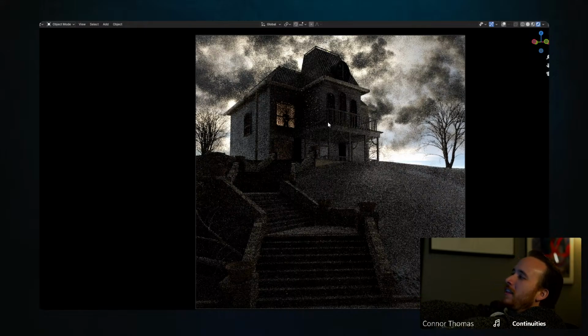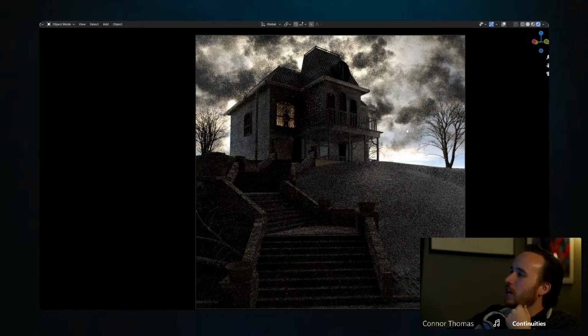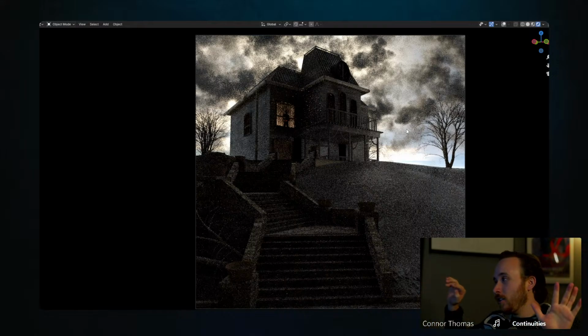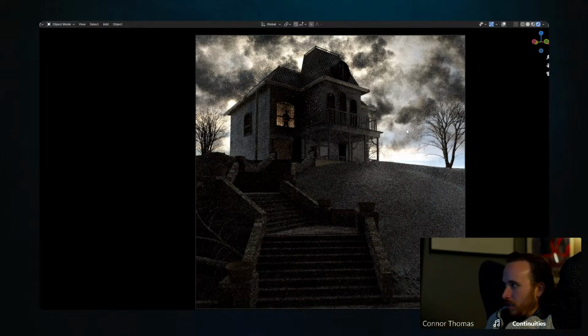I'm not liking how blue the sky is, although we can change all of that in the comp, so I'm not too concerned. I don't want to screw with that too much here. Thinking that's really nice.